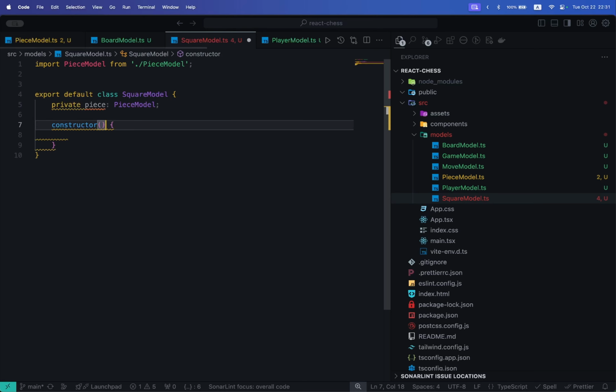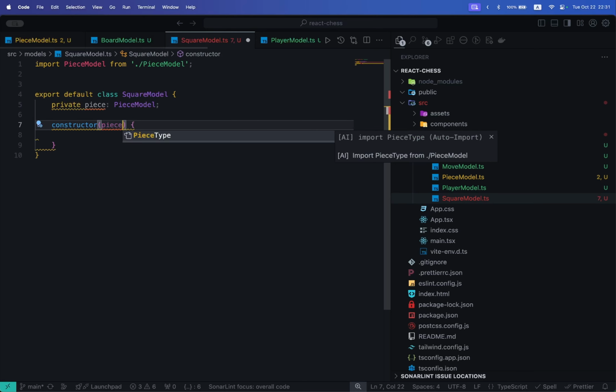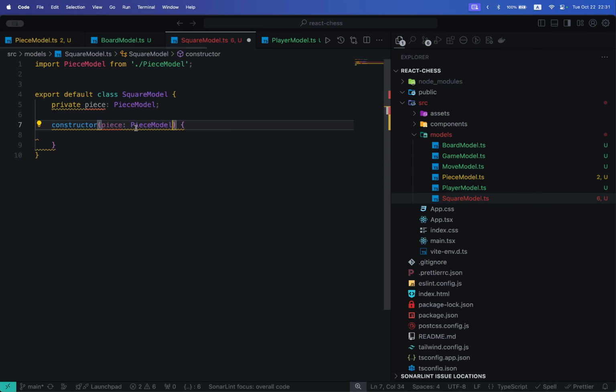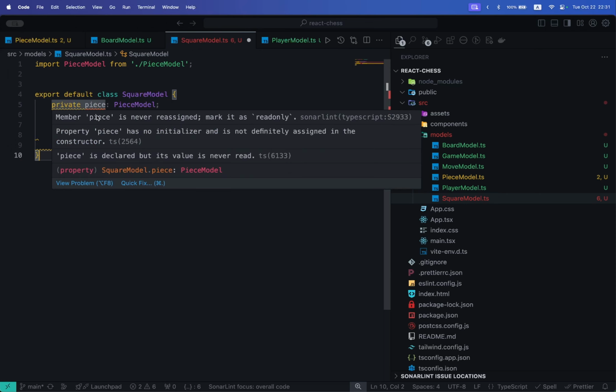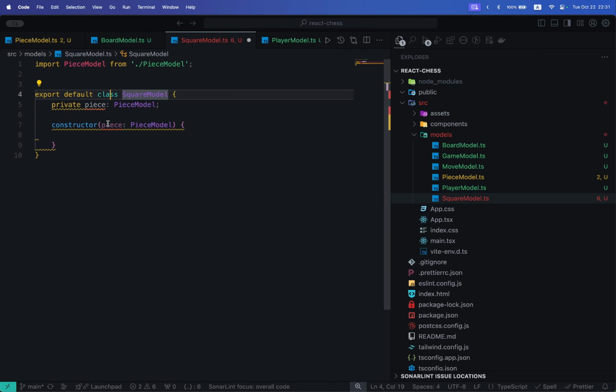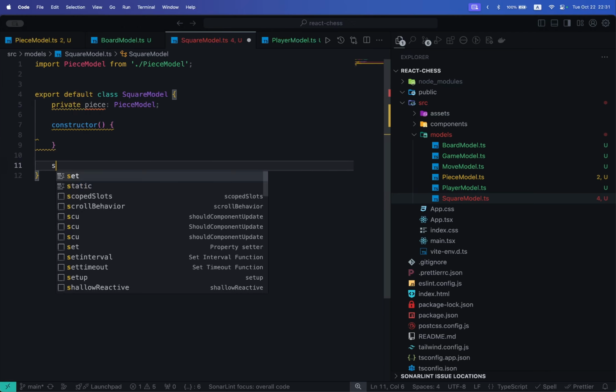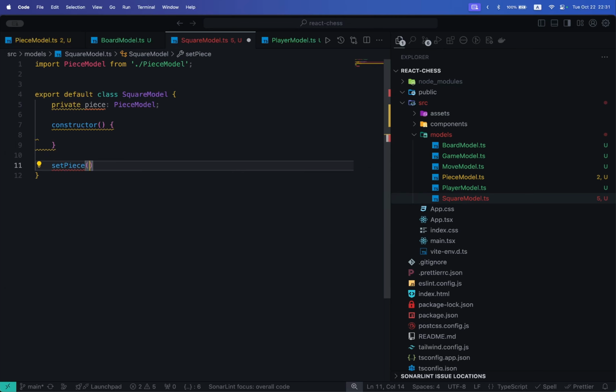Not necessarily we need to have a piece in the constructor because we can say, okay, we need a piece model, but most of the squares will not have any pieces on it. So I'm going to leave the constructor empty for now and create another function here, which will be the set piece. And this one, indeed, it will receive a piece of type piece model and sets piece into that.